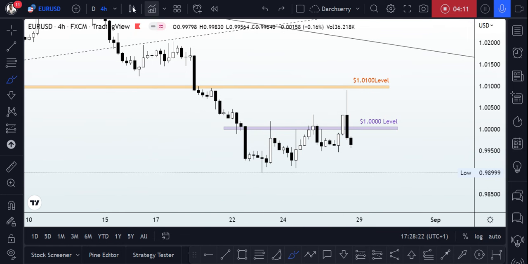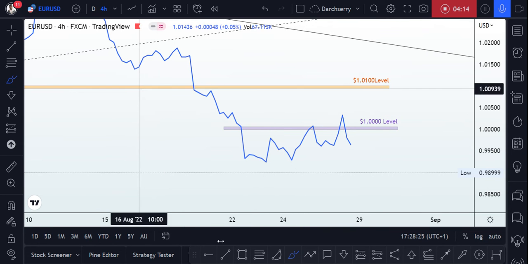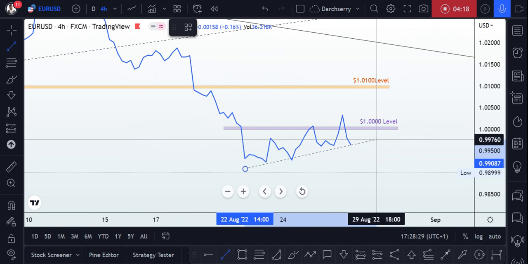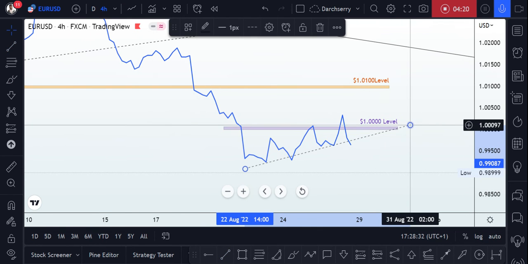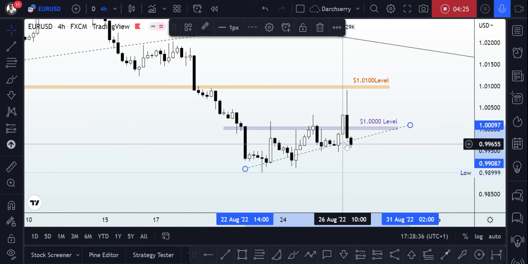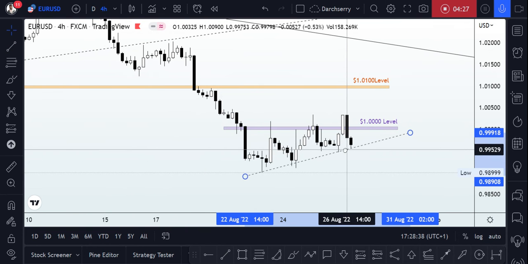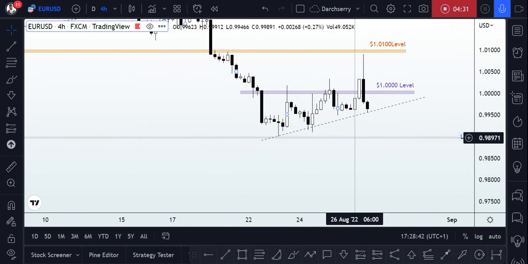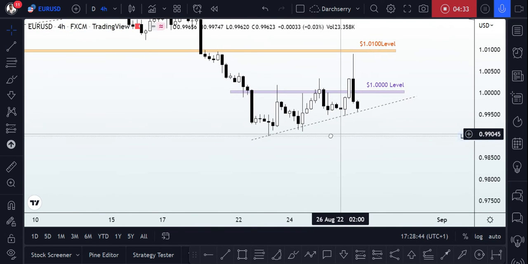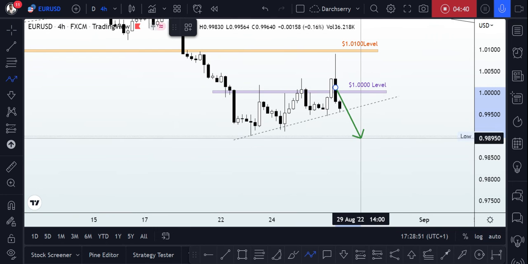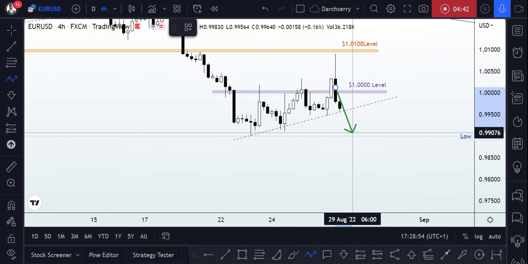The next thing I want to be doing here is to bring out my line chart and connect these points together. We have a bullish trend line here, a temporary bullish trend line, which I want to be drawing out, and let's readjust this so that it can fit in the current structure we have here. So what do we have here? We have something like this, and with this current structure, it looks more like we might be having a trend continuation to the downside in such a way that price will break down this bullish trend line, and that should give me a signal for this week.